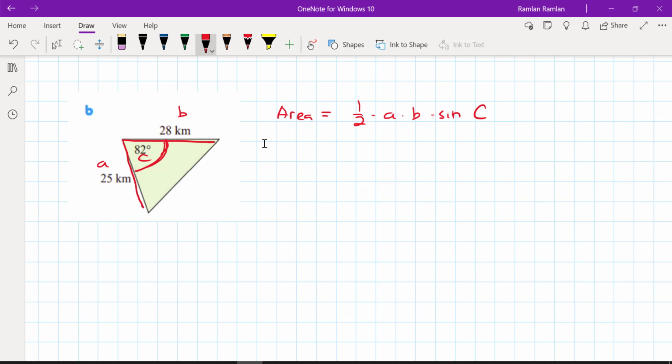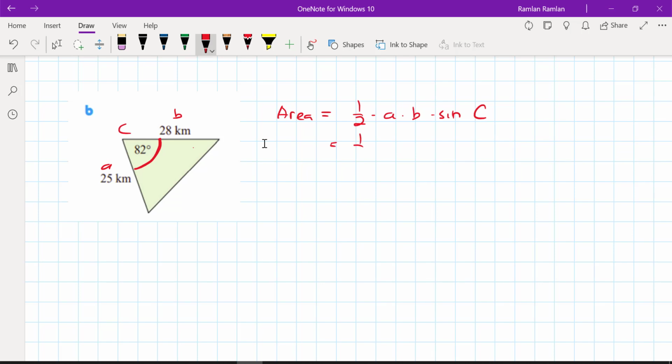That's it. So for example, if the question is not like this, maybe there is some additional information. For example, this is 45 degrees. You're not going to use this 45 degrees in this formula. Why? Because this 45 degrees is made by this line and this line, right? So you know this line is 28, but you don't know this line, right? So you cannot use this angle over here. The one that you're going to use is this angle over here, so A and B are the sides that make this angle, which are these two sides. So this is going to be angle C.